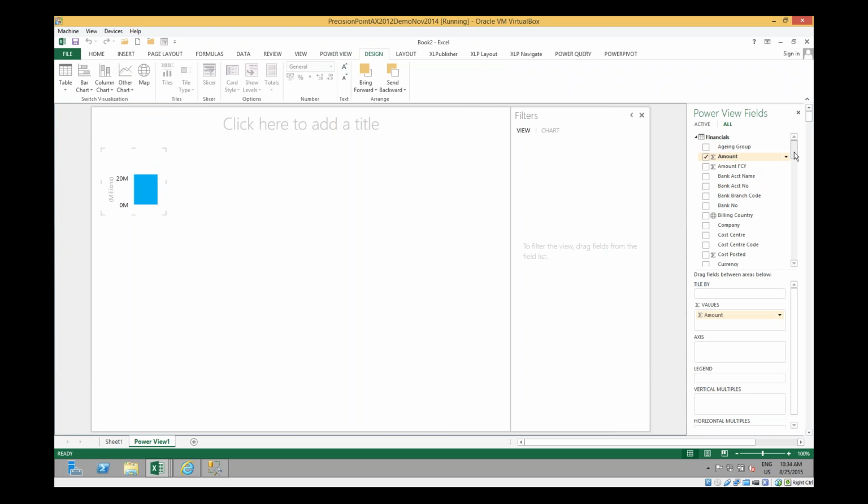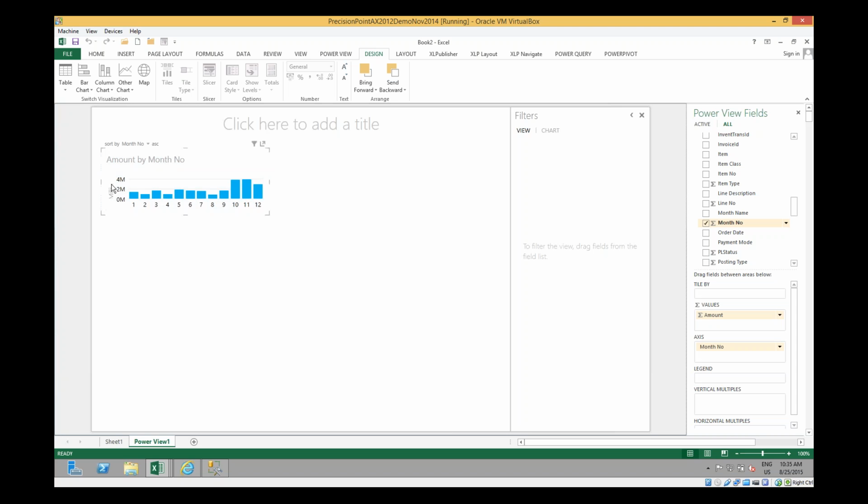And then I need to bring on a dimension to describe that, so I'm going to bring on month number, which will be the month that the revenue is from. So I'm going to bring that to the axis. Okay, so now I've got months across the top here for the amount.